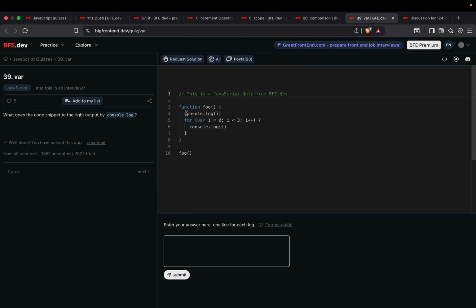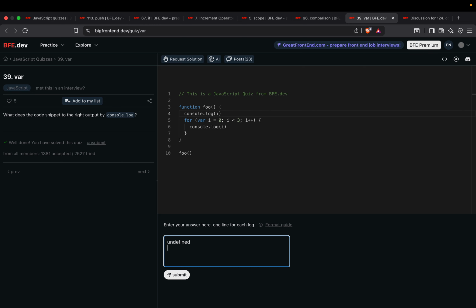Again coming here, as var is function scope, and var is hoisted, here we have i as undefined.